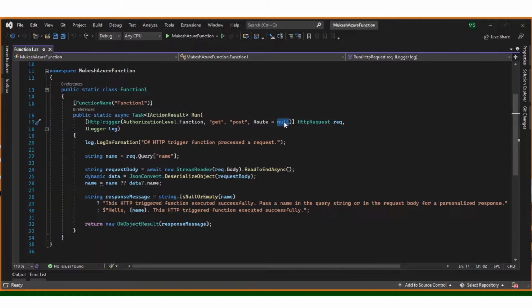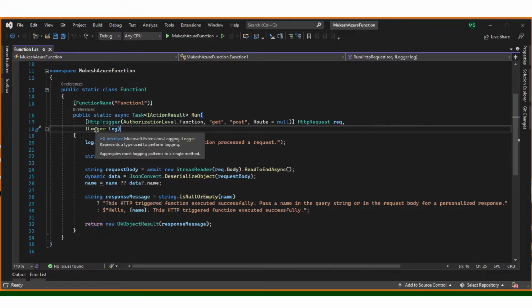It will respond to anything because we haven't set any route. It has the HTTP request object, and it has the logger. This logger is nothing but Microsoft.Extensions.Logging.ILogger. It is the default logging which Microsoft provides.